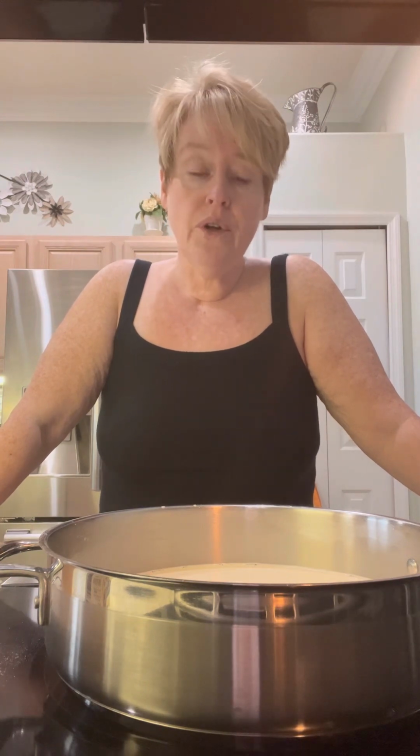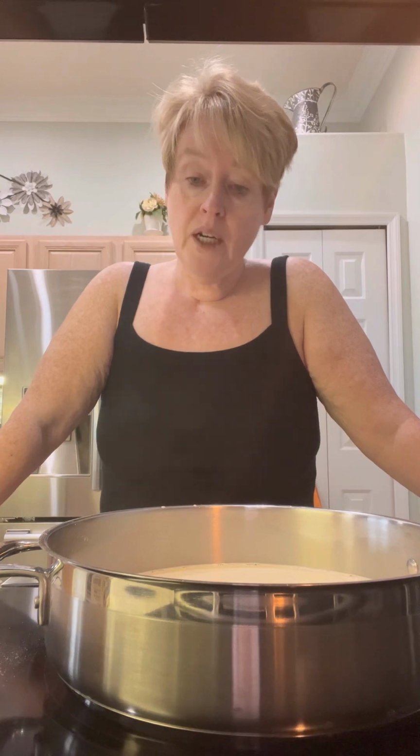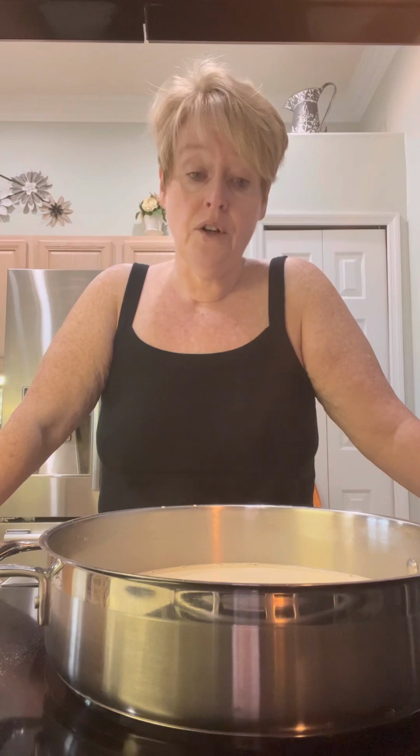Hi, I just thought I'd come on here real quick, and I am making a sugar-free sweetened condensed milk. You're not going to find any version of this in the store. You can find a coconut milk sweetened condensed sometimes, for those of you that are dairy-free, but it's still going to have the sugar, and it's going to have a lot of sugar.